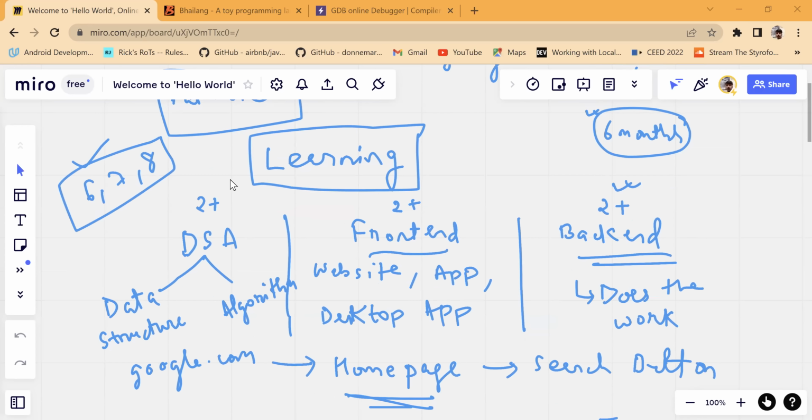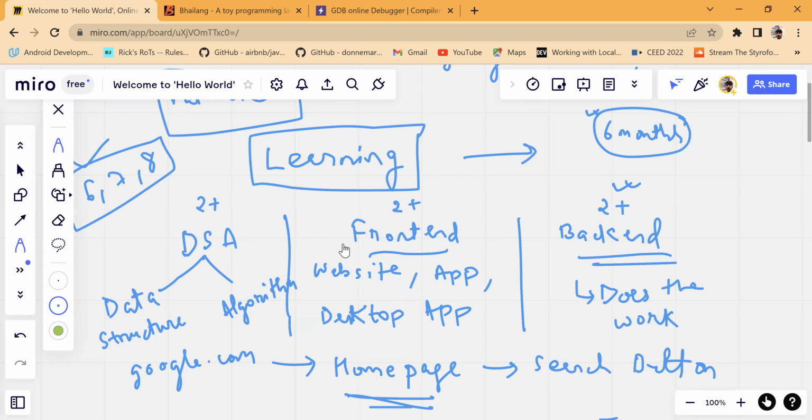It took me more time to learn because I did not have any direction. If you get the right direction, you will be able to learn things very quickly. That is the direction that I'll try to provide you, or any instructor who takes your classes will try to provide you: how you should prepare yourself to be a good software engineer. That's how we have organized the course.